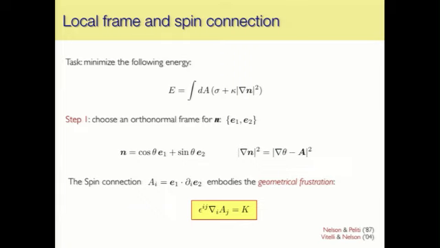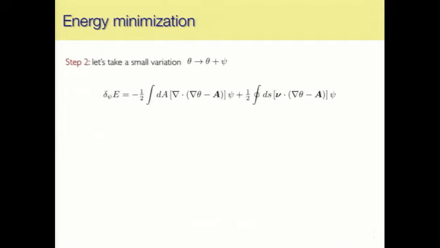All right, very good. So the next step is a simple exercise. You have to minimize with respect to the orientation by taking a small displacement. If you calculate the linear variation, you end up with the following expression. The first term gives you the variational equation, the bulk term, and this is very similar to the one that we have in liquid crystals on flat space. On flat space, you don't have such an A vector, and therefore the Laplacian of the orientation is equal to 0.